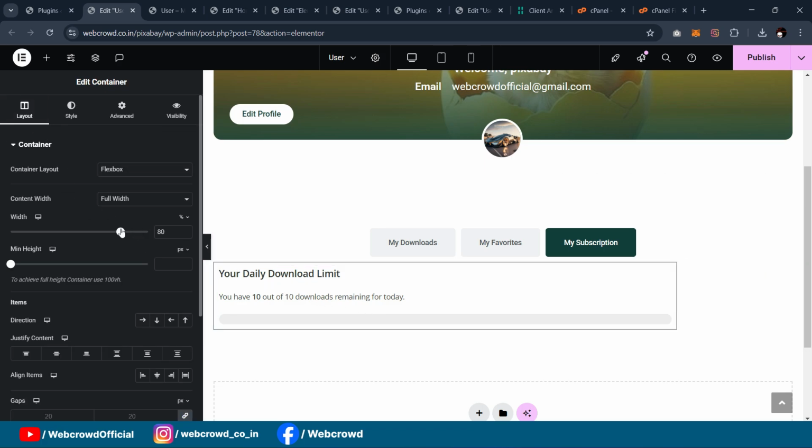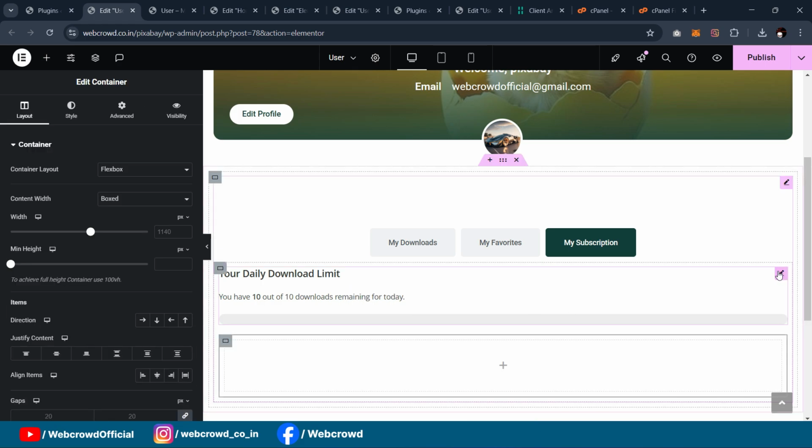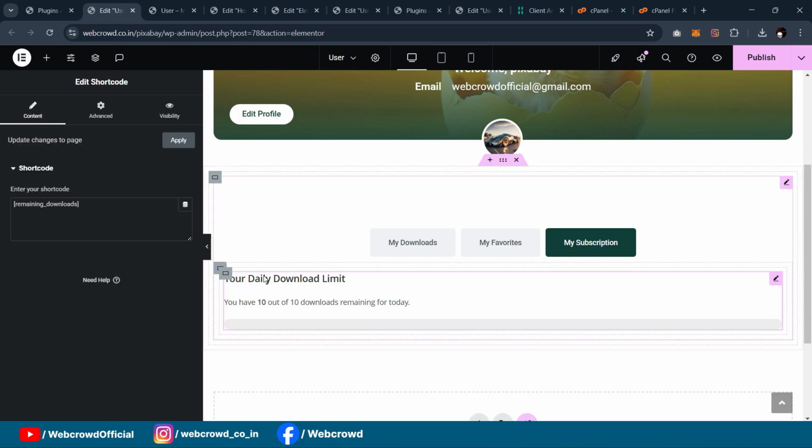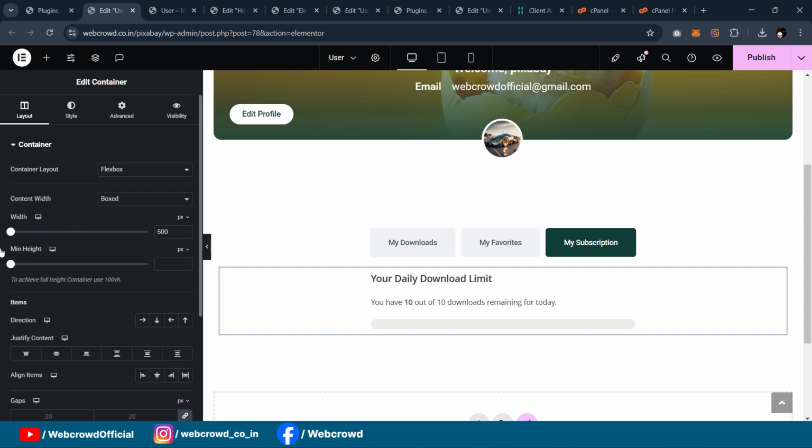Reduce its width, or let's add the container, one more container. And make it percentage.